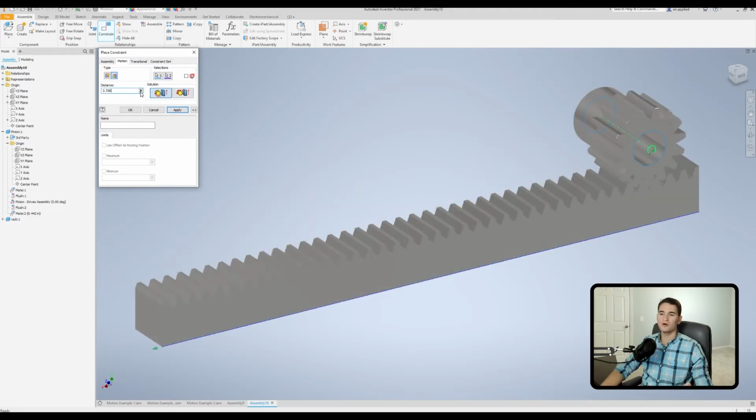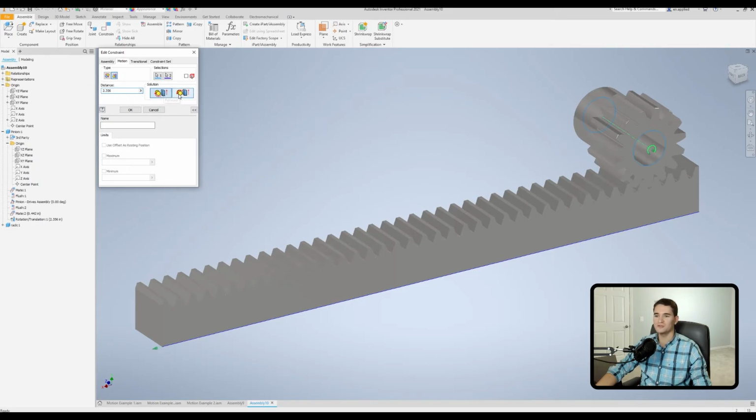On a side note, you can also use this little arrow that's attached to the distance parameter field to measure an element within your assembly and use the length of the measured entity itself as the parameter inside this box. So let's click measure, and let's use this edge length on the edge of this part as our distance measurement. So we can just click on the edge and you'll see it changes it to 6.188 inches. That's the length of this entire edge. So depending on your design intent, you have that option available to you as well. And you can also enter previously entered parameters that the software remembers from the past. Let's go ahead and change this distance back to the correct value and move on to our solution.